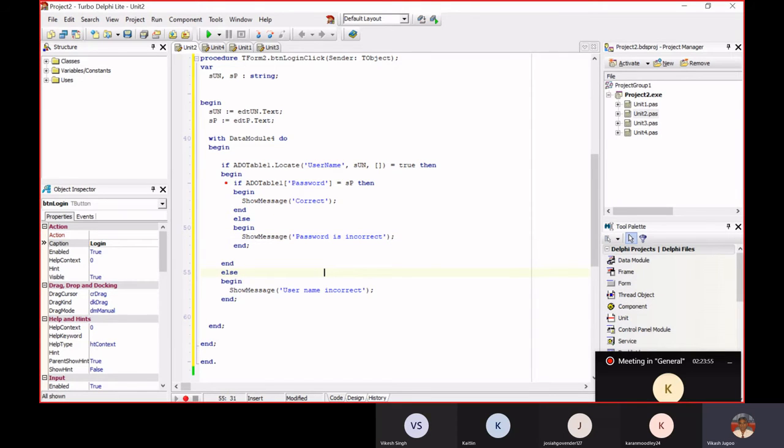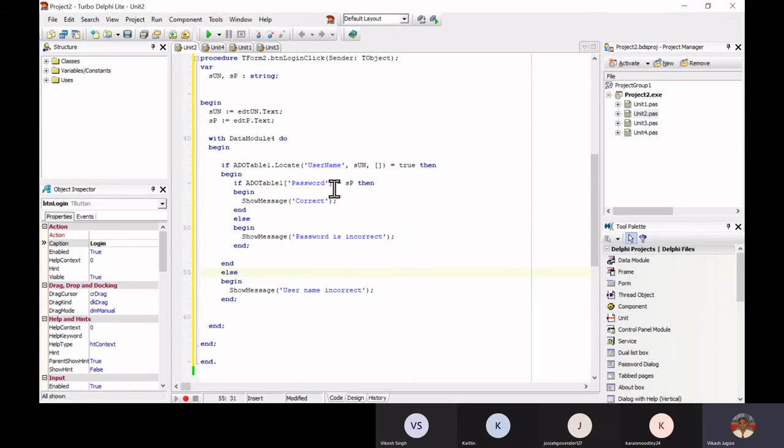So if I put a block now around this, you'll see the if else there, right? So if it's equal, that means the password is correct. Otherwise, the password is incorrect. And if the username is incorrect, then it tells you that the username is incorrect. So this is just a little skeleton we can test at this stage.